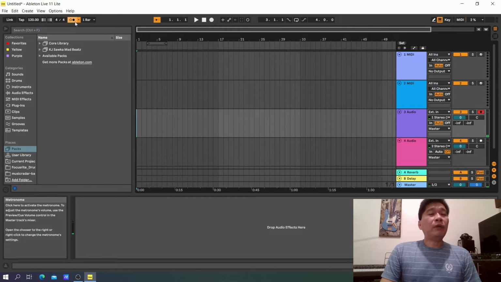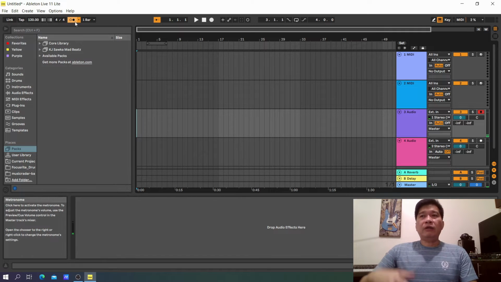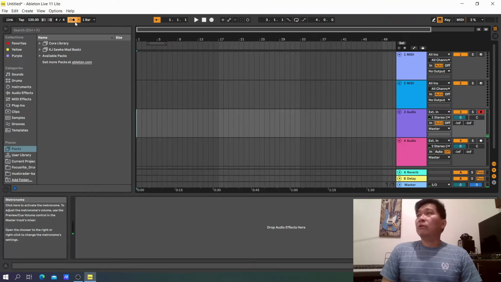In my case, I want to use a metronome all throughout because I want to put some more instruments after that. If it would be just free style, maybe I will be slowing down or playing a little bit faster, and when I put some other instruments while I record in another setting, it might not match what I'm playing. So it's important to use a metronome.